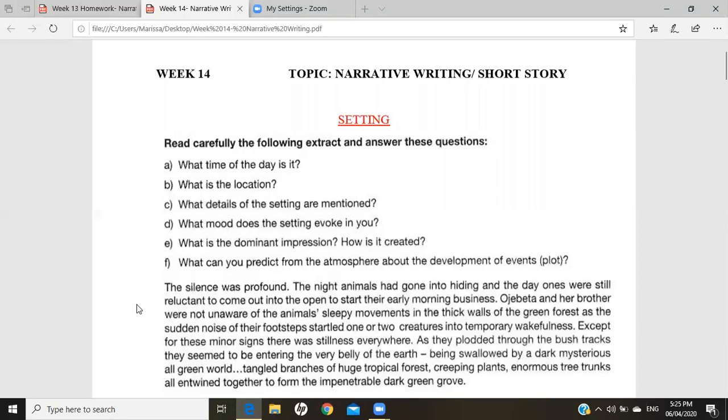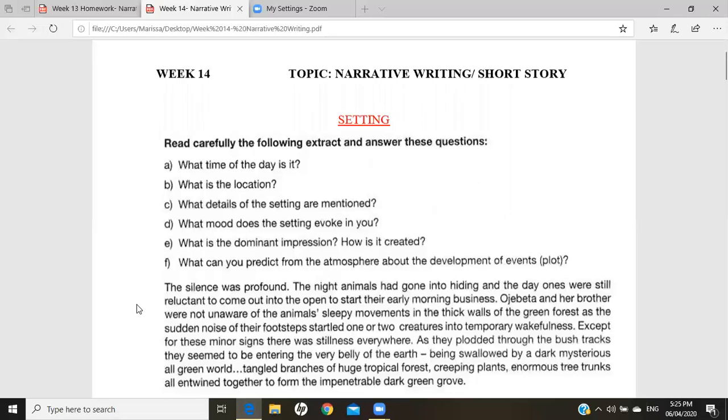So just remember that the setting is extremely important, because just from reading this, we get an idea about the place and time and stuff. Although it's not explicitly stated, we have to read between the lines and try to figure out for ourselves what kind of setting would match the descriptions that the writer is painting there for you. And you always have to use the place and time, and that would in turn reflect the atmosphere. And once you know the atmosphere that is created, it will help you in figuring out the mood.